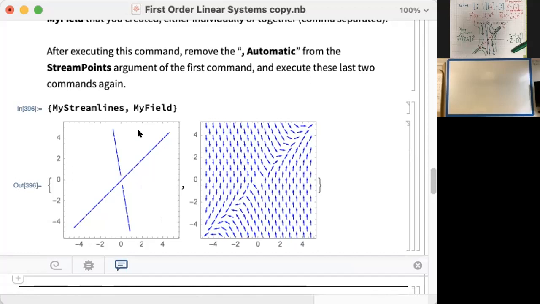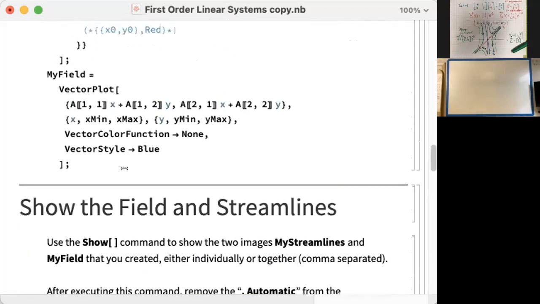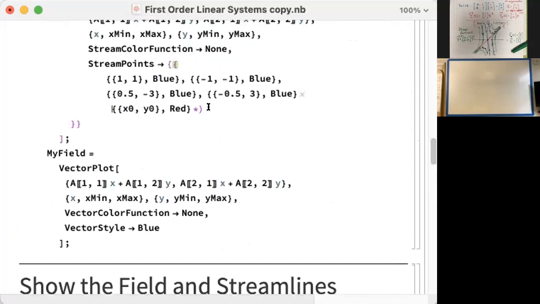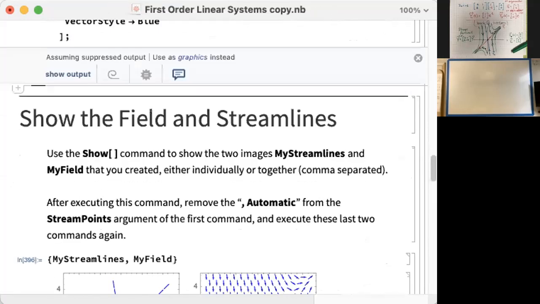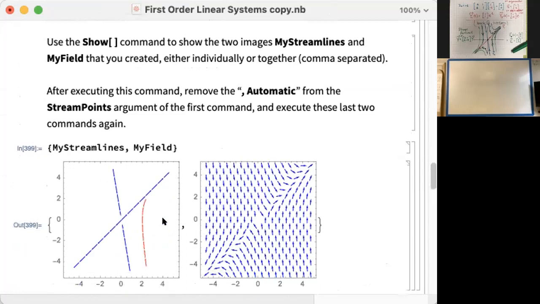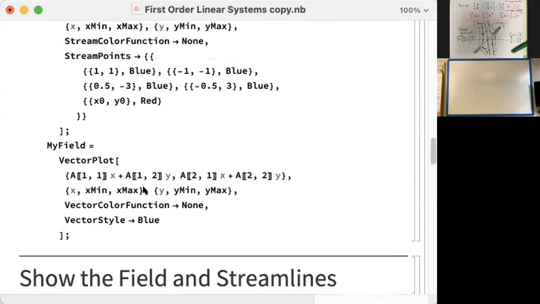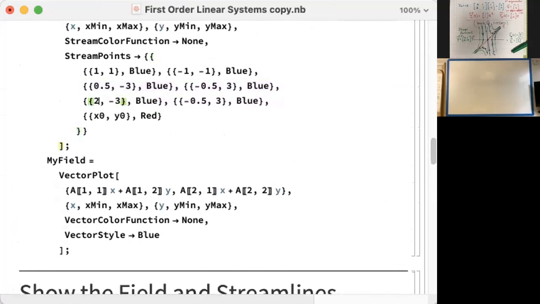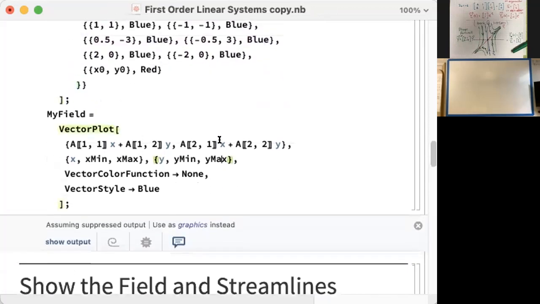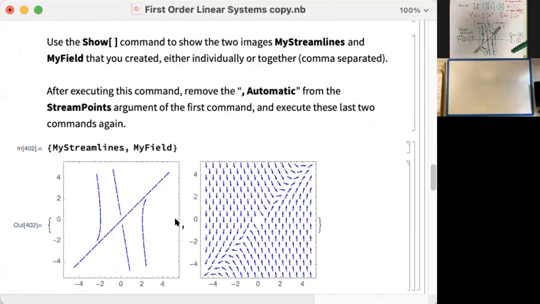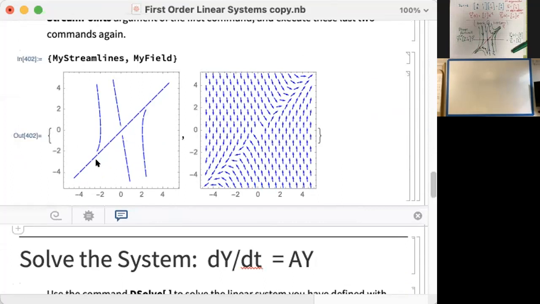Now let's pick a solution in each quadrant. Maybe I should turn on that 2-0. See how it works. Okay, there's the 2-0. Let's do a symmetric one on the other side. So what I'm going to do is take these, copy, paste, and put in here the physical 2-0, although I already have it in the x-naught y-naught, and then put in the -2-0. Those are the solutions that veer off on this curve. Now I made those both blue, but that's veering off to the upper right and veering off to the lower left, although Mathematica doesn't go all the way with the drawing.